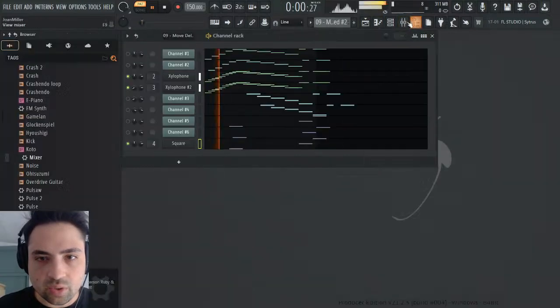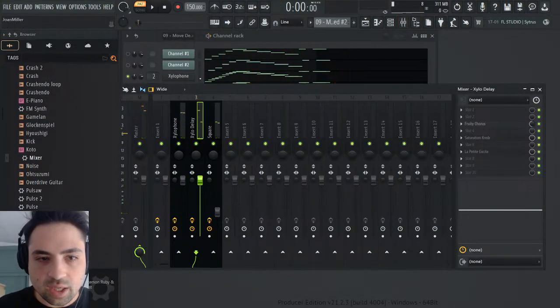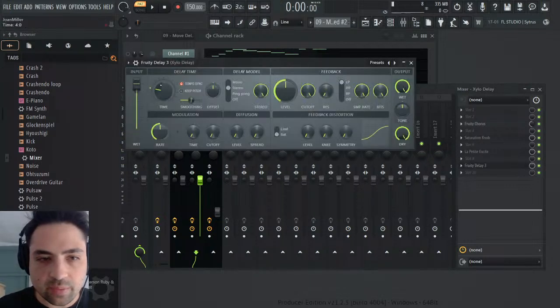Okay, now the xylophone is really loud because these delays are going on top of each other. So what I have to do is make this a step and a half, and then wet is going to be like 50%, and then feedback is going to be 25% because we sort of have like two echoes, and then I'm going to turn the dry all the way off because the delay signal has to be separate from the output signal because it's going to be panned. So let's give it some diffusion.